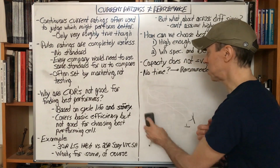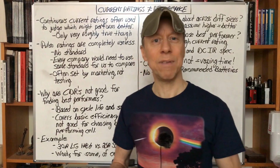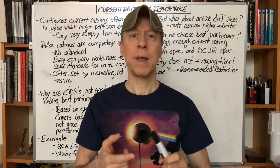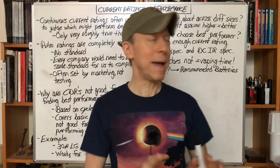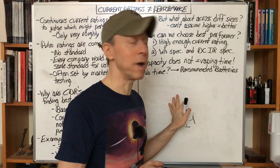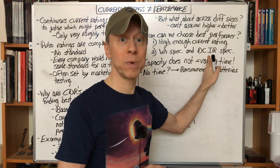But we're starting to get into a lot of details that I think most people don't want to dive into, and typically that kind of crossover where one battery is good at the start but another one's better later on only happens at very high current levels and further down the discharge. So I'm thinking for mechs, if the watt-hour specs overall, which take into account the shape of the curves that I was drawing, are close, take the one with the lower internal resistance.